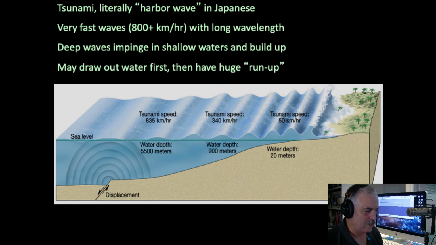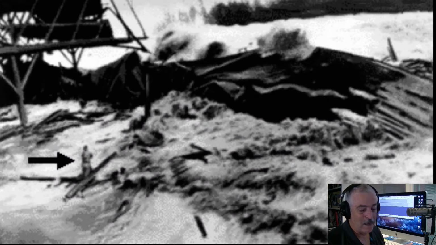This is actually an image of what it looks like when you have a tsunami, and Hawaii is particularly susceptible to tsunamis. This image was actually taken in the 1940s. I think there was a very famous tsunami in Hilo, Hawaii in 1948. Now, a lot of people think that the guy in this photograph is probably photoshopped, but in fact, the rest of it is actually real.